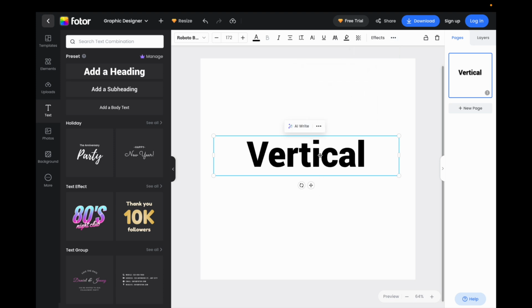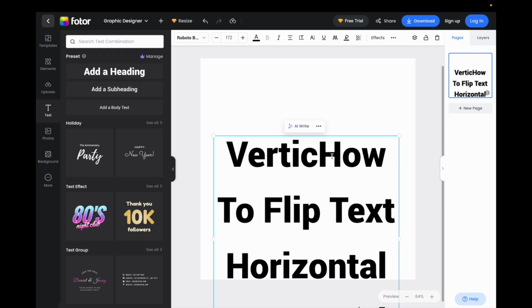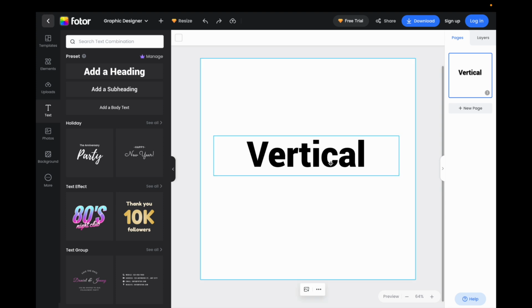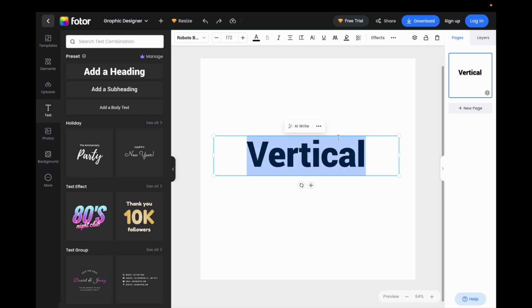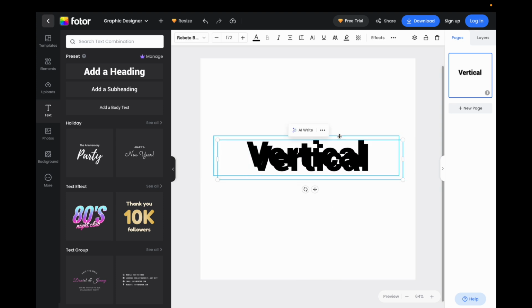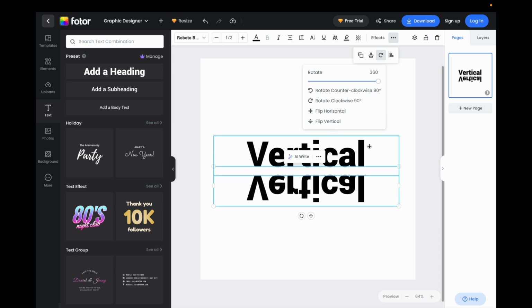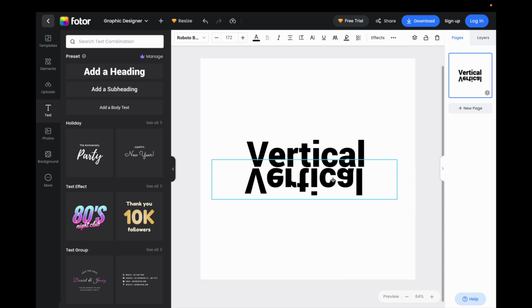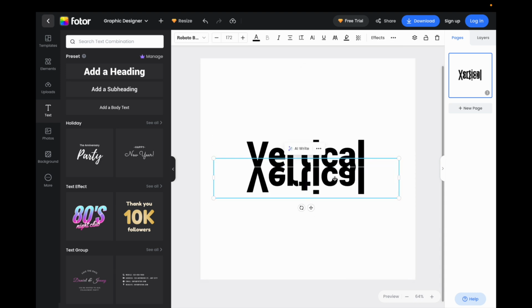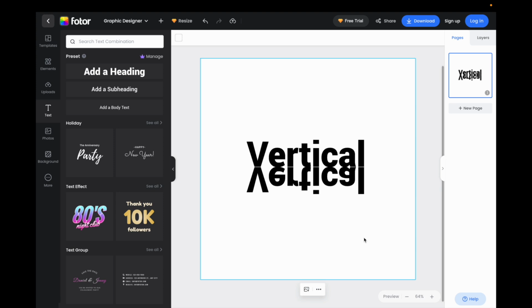So for example, if you wanted to create maybe a mirroring effect, I did that incorrectly, my apologies. So we'll go to this text right here. We'll copy it. We'll paste it just like that. So if you wanted to maybe get a flip design, for example, just go ahead and rotate and flip vertical just like this. And it kind of creates a mirroring effect, which you could use if you wanted to in your design. So very simple, very straightforward.